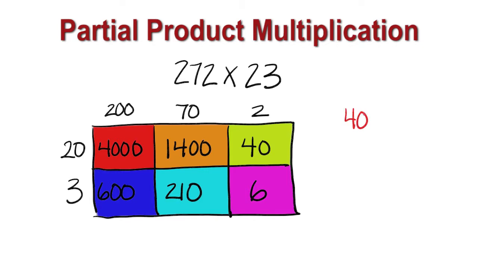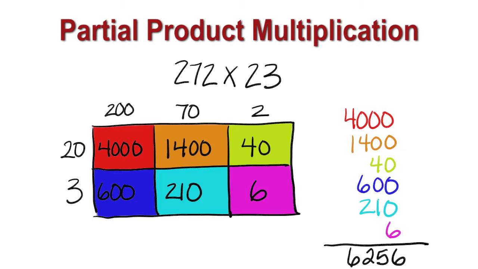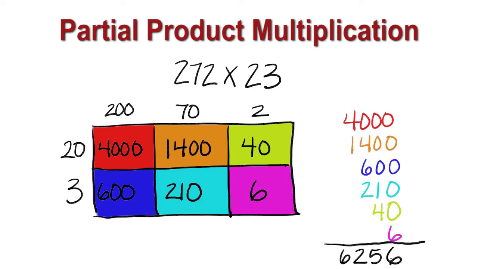20 times 200 equals 4,000. We add all the partial products: 4,000 plus 1,400 plus 40 plus 600 plus 210 plus 6, and that equals 6,256. This technique keeps understanding of place value intact and makes more sense than carrying a digit. As we help students develop a recording scheme, there is little new for them to learn. They simply record the products and add them together, and now it makes no difference in which order the products are written.